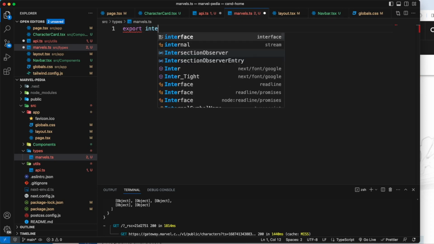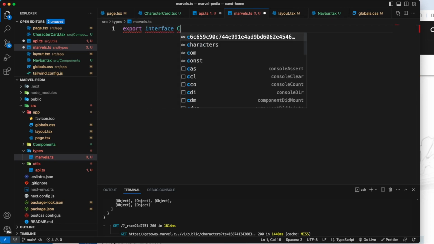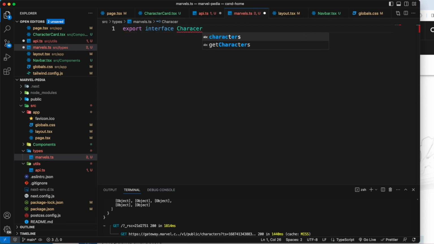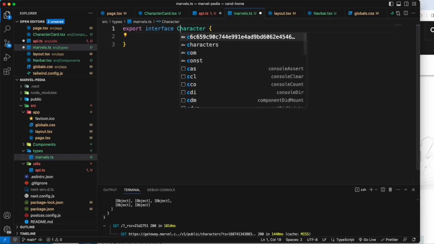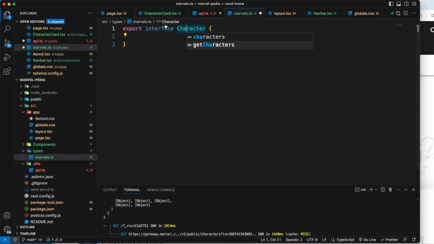interface called Character, with an uppercase C, like so. And inside here I have id, which is a number. I also have name, which is a string.